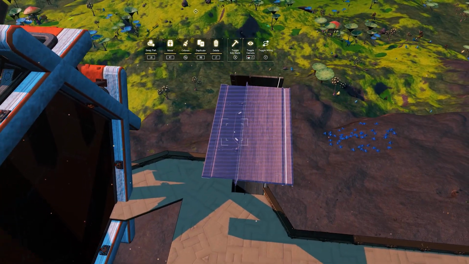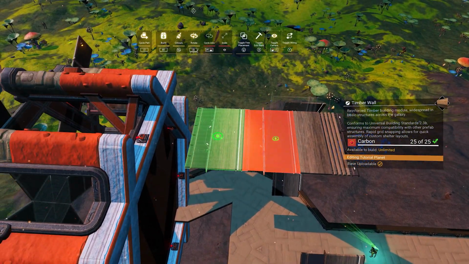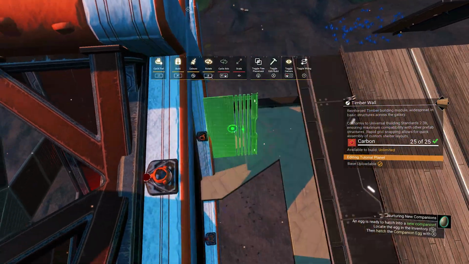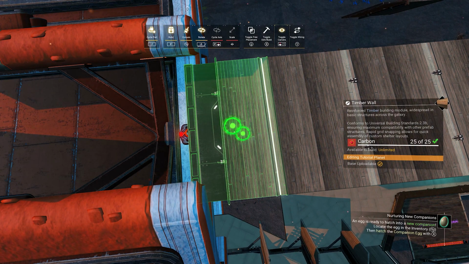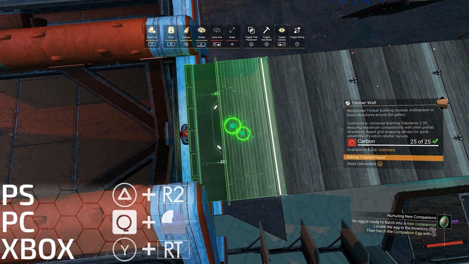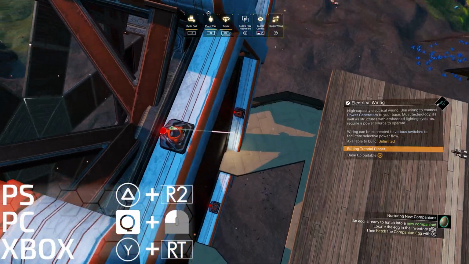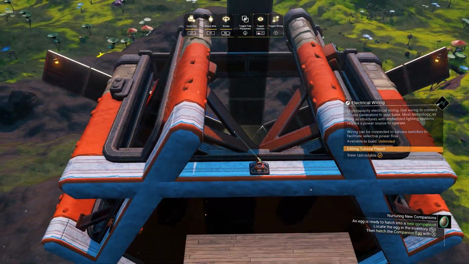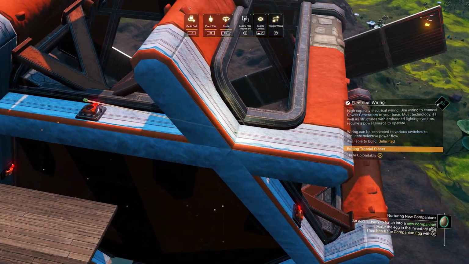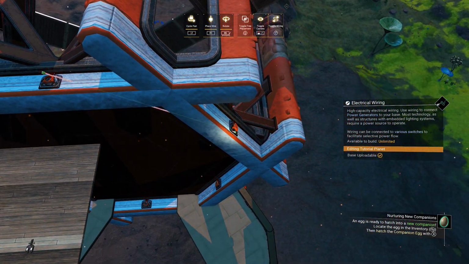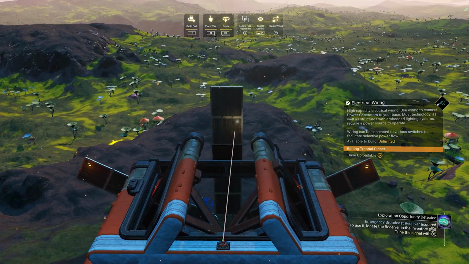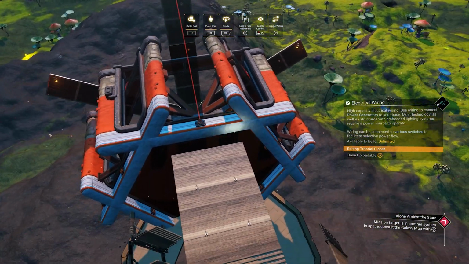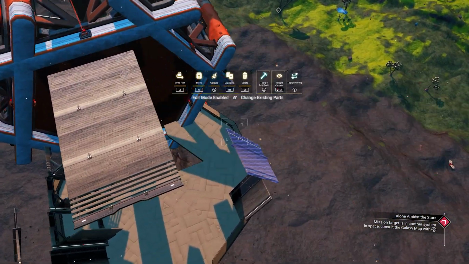Now each of these will now be, if I bring them down, you will notice that this is now perfectly lining up with the connector right here. So you can see the bottom of this floor is perfectly lining up. And if we now do a reverse wire glitch, this wire is now on the perfect position to power up this garage door. So we could either pull a wire to the side and then pull them to here, but that's not something we can do yet. So what we're going to do, we're going to pull a wire to the outside of this wall, like that. Now we do the same on this side as well.